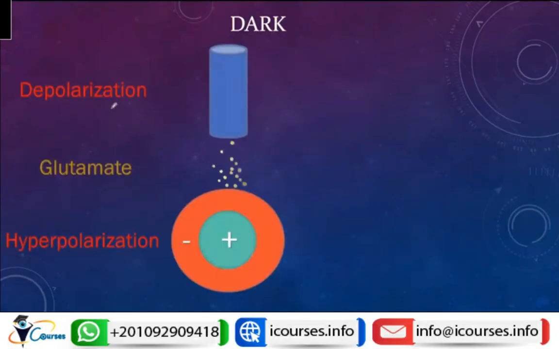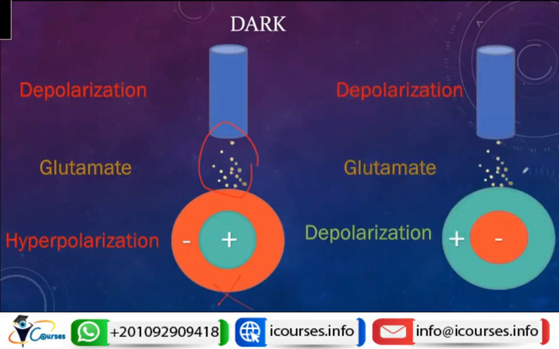The reverse will occur in the dark. In the dark, there is a depolarization of the photoreceptor. So this will lead to release of excess glutamate, causing hyperpolarization of the center of the on bipolar, leading to stoppage of the electrical impulse. Or if there is depolarization causing again excess glutamate, leading to stimulation of the off center of the bipolar, causing depolarization, it will lead again to stoppage of the electrical impulse.